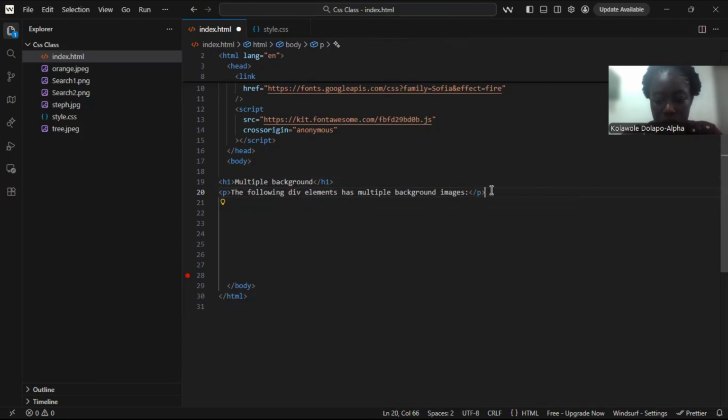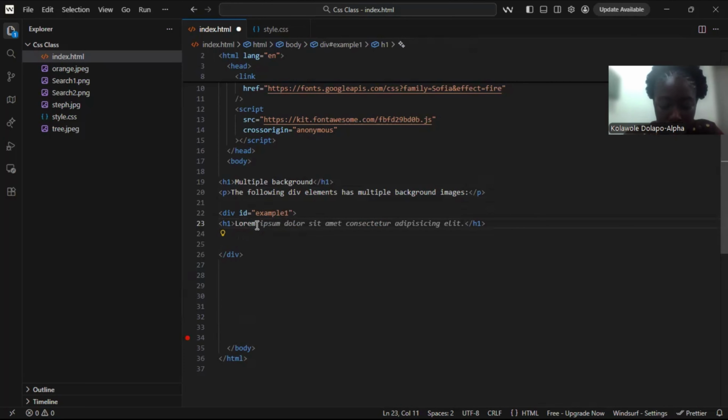Then in this aspect, we'll create one div, the ID equals example1. Then inside this div, we would say H1, let's use lorem ipsum. Then we can have a p tag.